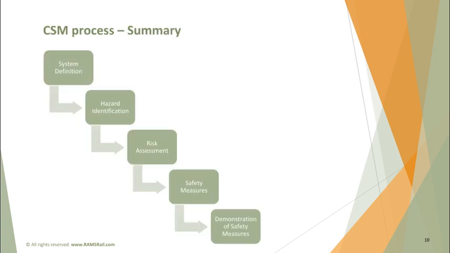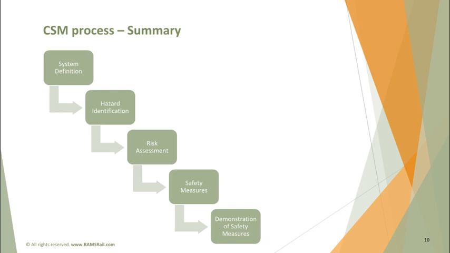This slide provides a simplified overview of the whole CSM process. The initial step is to define the new system or change under consideration. This means describing the purpose of the system or change, its boundaries and affected functions. The second main step is to identify any hazards related to the change introduced. For this step a combination of methods are recommended: FMEA techniques, hazard lists, hazard identification workshops with the affected parties, etc. The third step is to assess the risk of each of the identified hazards.